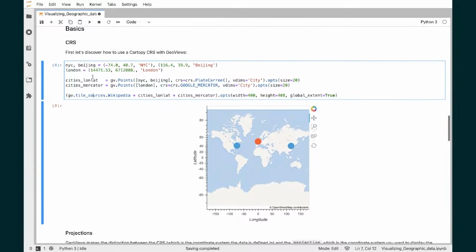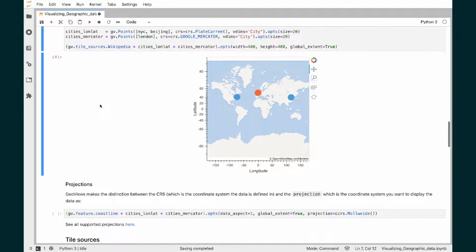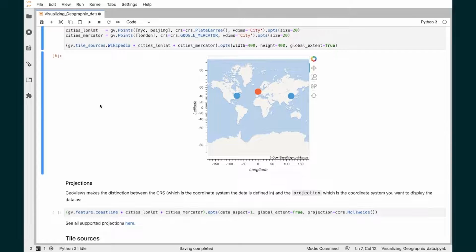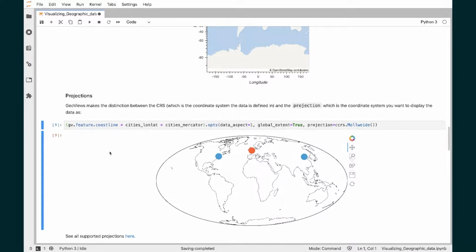Okay, so now we've discovered how to give our data a coordinate reference system which tells it what coordinates it is in. However, we might want to do the opposite as well, right? We might want to say, actually, I want my data to be projected to a different projection. So I want to display my data in a different projection than it is declared in. Here we've done exactly that.